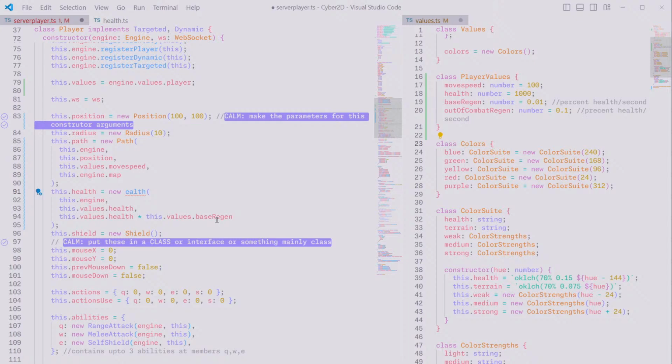Ew. But I think I'm gonna put 0 for now. Radius.